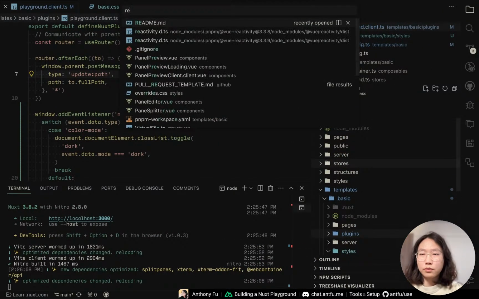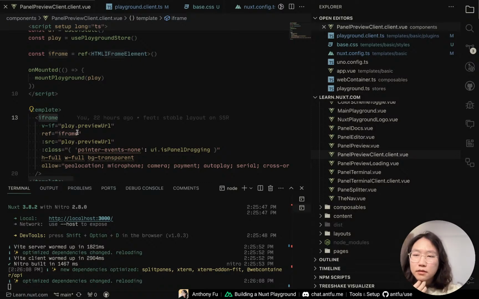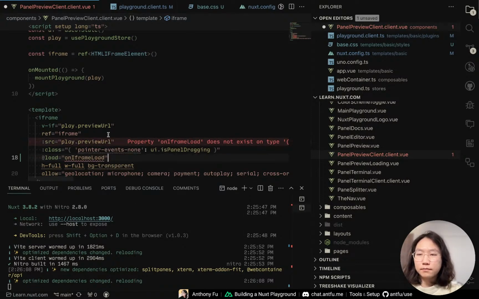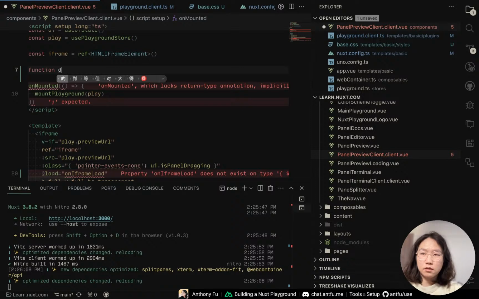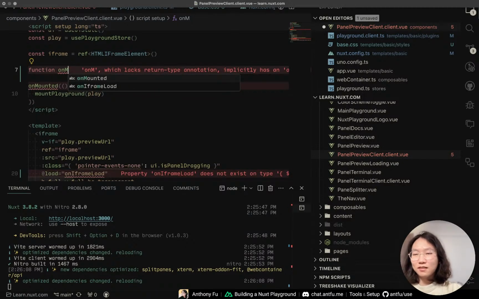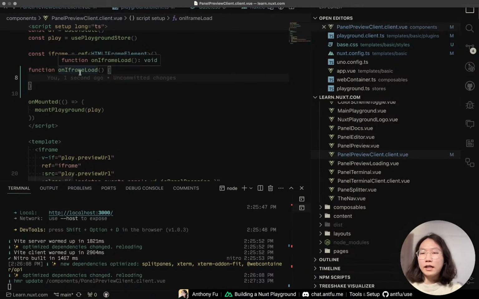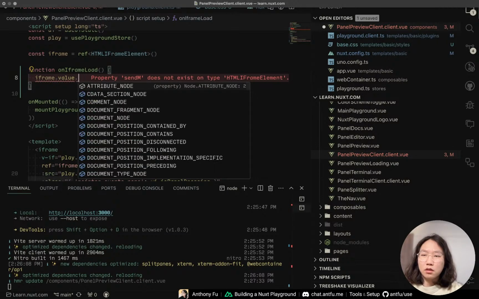So we can go to the preview component. Yeah, so we basically have the iframe, right? Because we have this iframe, maybe we can use onload, so it'll be on iframe load, and we can have a function here. I don't know how to change my input method. All right, on iframe load, I guess. So basically, when the iframe loads, we need to send the message back to the iframe. I'm not sure that's right. So send message. No, it's the content window.